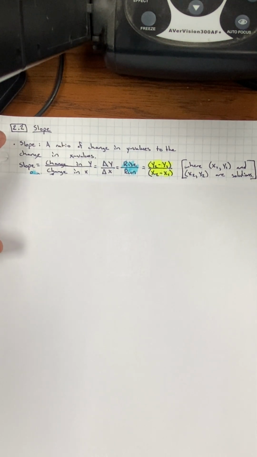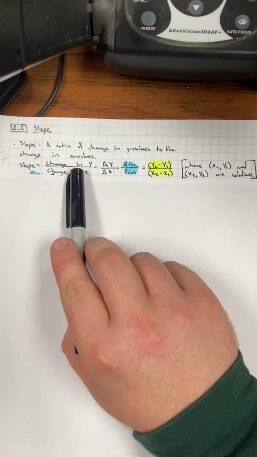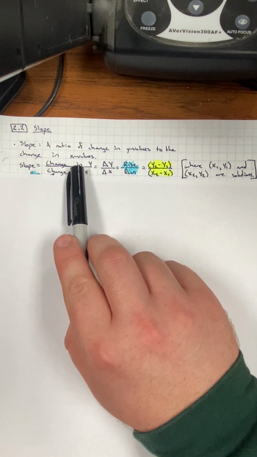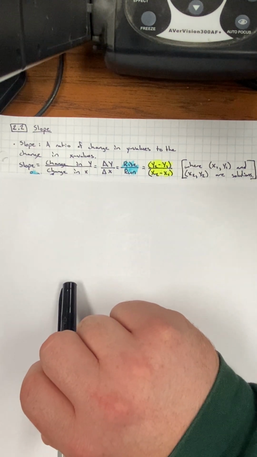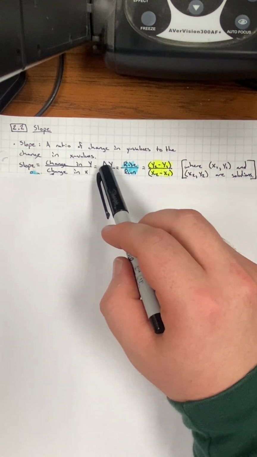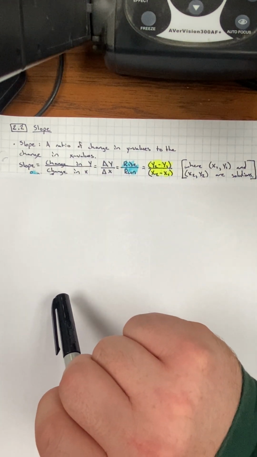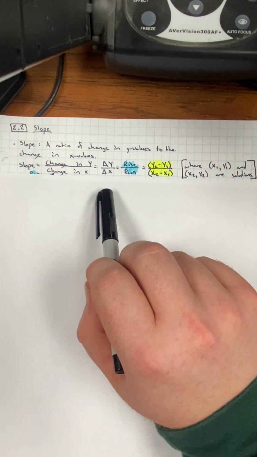Another way that you can put it is, you can find the slope by finding the change in y, so how the y values are changing, and putting that into a fraction on the top, where the bottom of the fraction is the change in x values. That's also noted by this. Notice that these two things are saying the same thing. These triangles represent change in, right? So this means change in y over change in x.